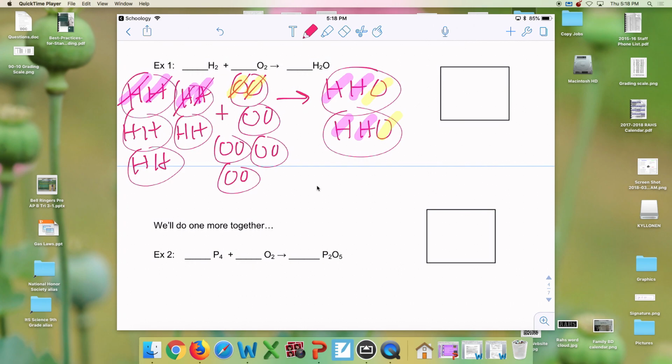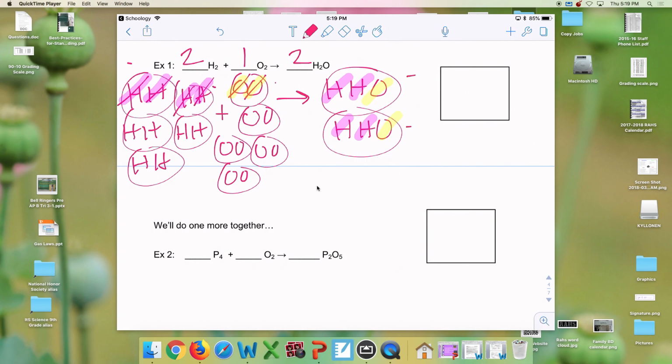So now we go back to our reactant side to fill in the blanks of our balanced equation and we count how many total particles did we use. Not how many individual atoms, but how many particles. I used 1 whole hydrogen molecule and another whole hydrogen molecule. So 1, 2. So you put a 2 in that spot. I used 1 oxygen molecule, so I put a 1 there. And I made 1, 2 water molecules, so I put a 2 there.